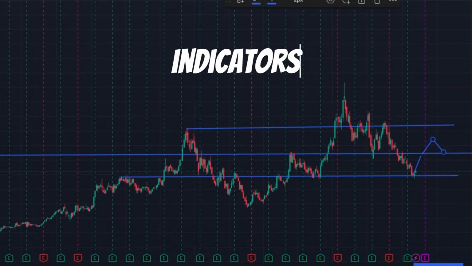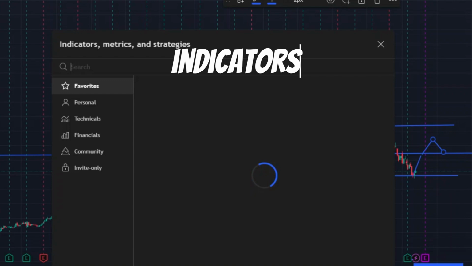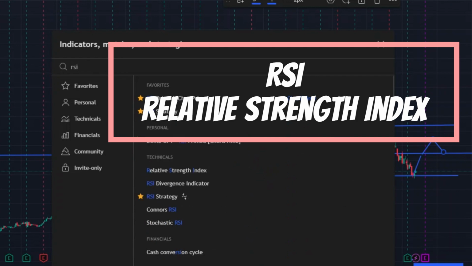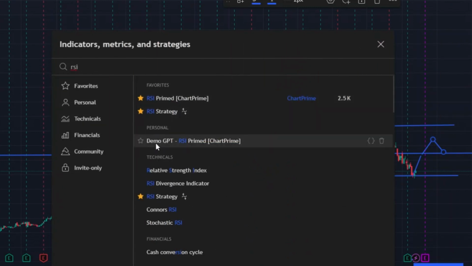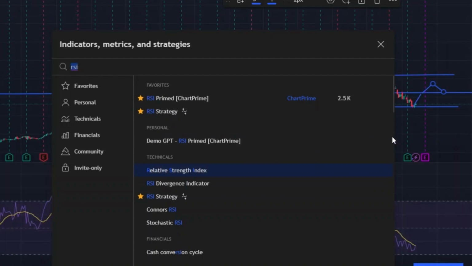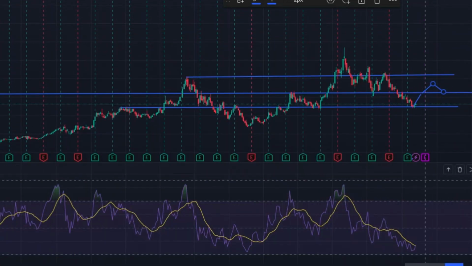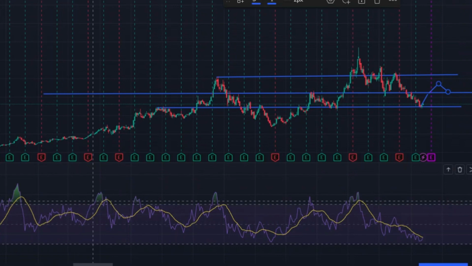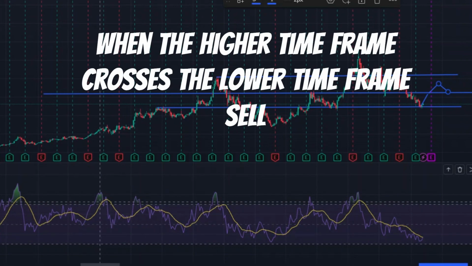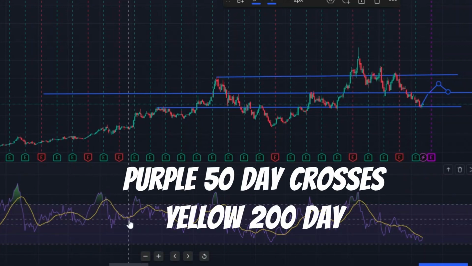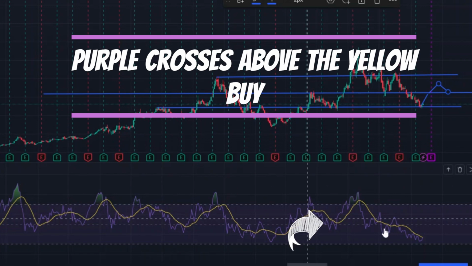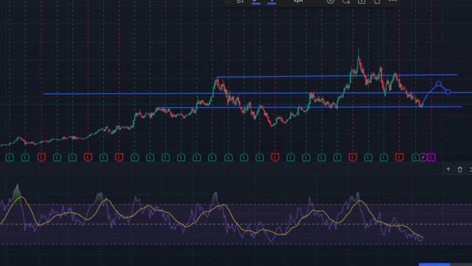Now, about two indicators. I'm going to show you the two easiest ones to use. I'm going to type in something called RSI, which is Relative Strength Index. All right. And I'm just going to go, where is it? Right here, just a simple one. And I'm going to throw that on there. Now, what this is going to show you is we have two different lines, and these are moving averages. What happens when the purple line crosses below the yellow? The stock goes down. What happens when the purple line goes above the yellow, like right here? Stock goes up. So this is super simple to look at where the direction is going.